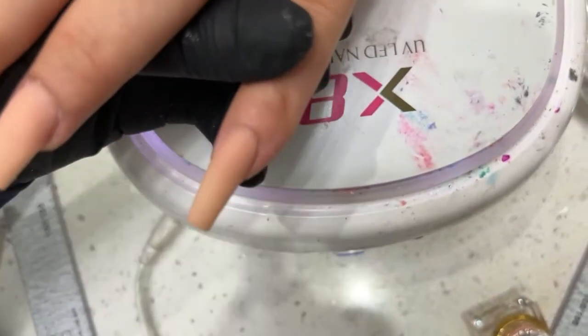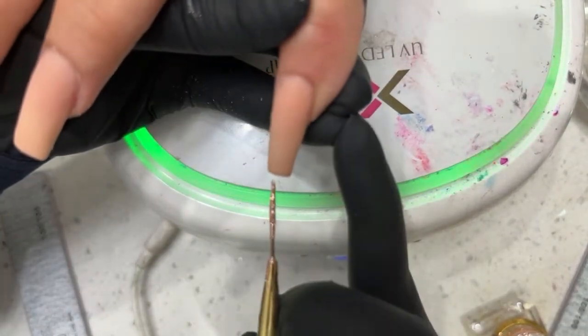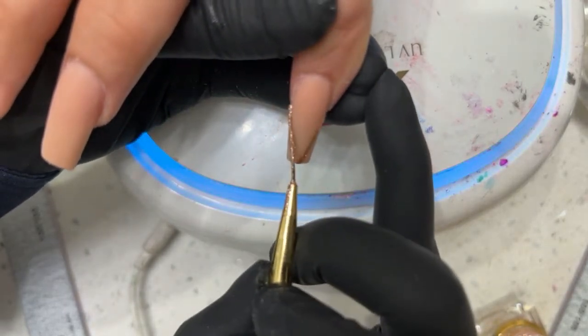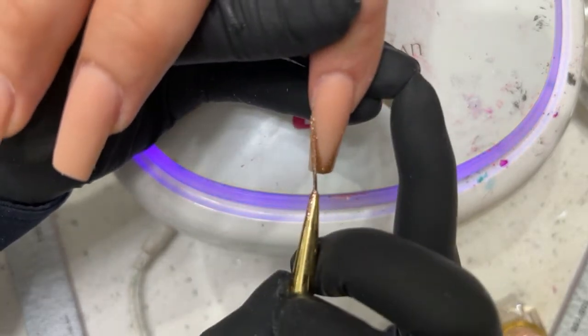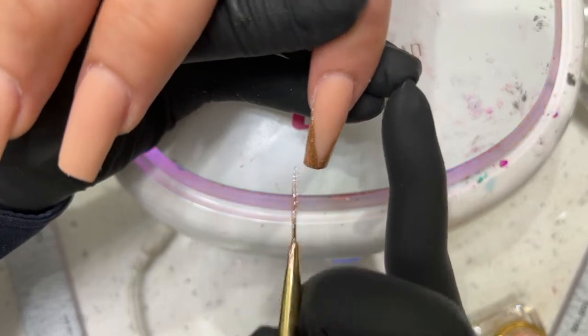This will take about maybe 10 minutes, maybe 5 minutes to do. Technically, fairly easy. Once you get more mastery of it, you don't even have to mark it. You can just eyeball it. But for those of you who are still practicing, you can just mark it, so it'll be easy for you to see.